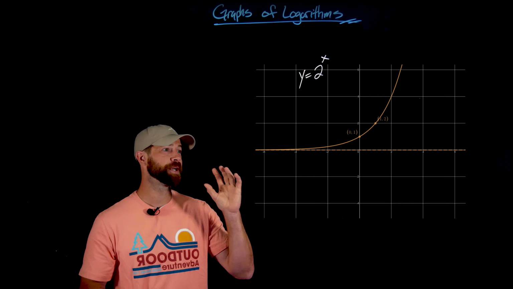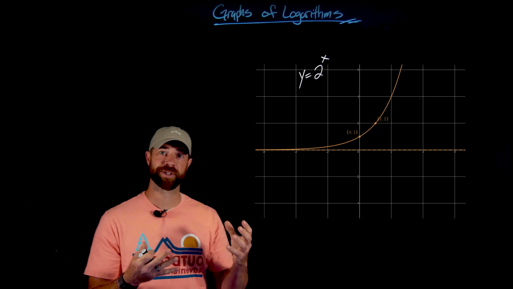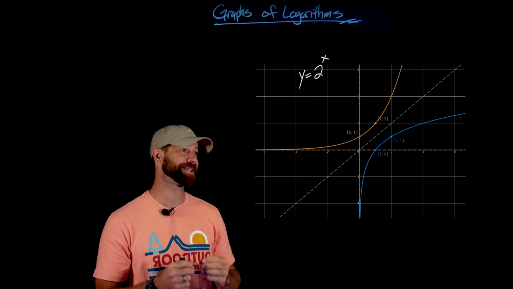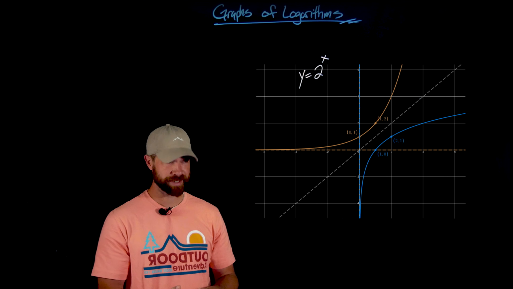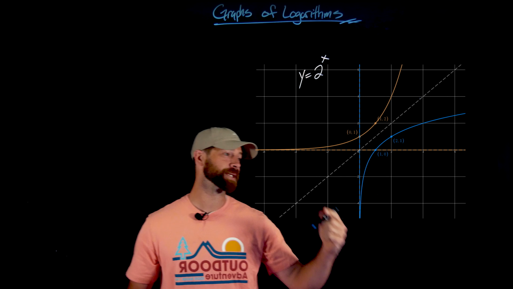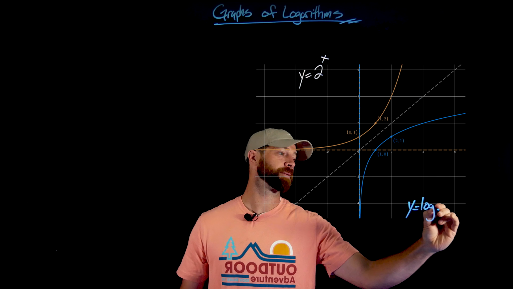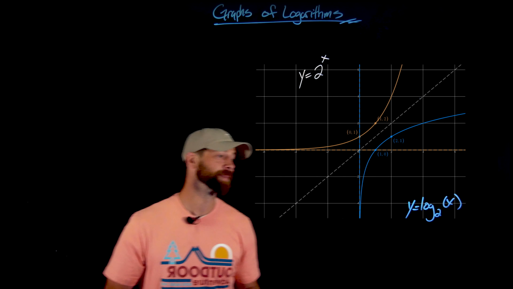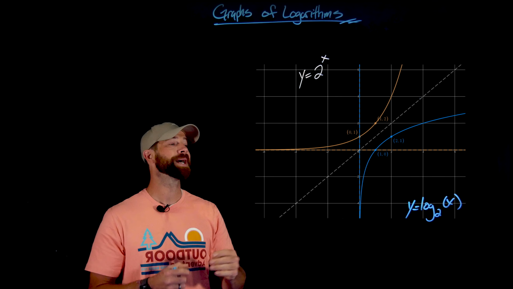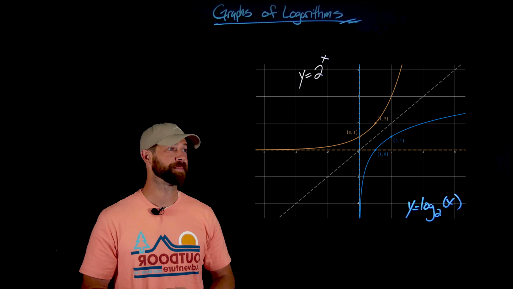Well, now then, if we create the graph of the inverse of y equals 2 to the x, which is the log base 2, you can see we're reflecting it over that line, always y equals x. We have the same points, but now we've changed the inputs and outputs. Importantly here, what we're graphing now is the log base 2 of x. And instead of going through 0, 1, it now goes through 1, 0. And instead of 1 comma 2, it goes through 2 comma 1.